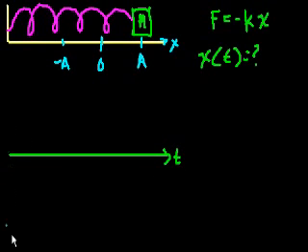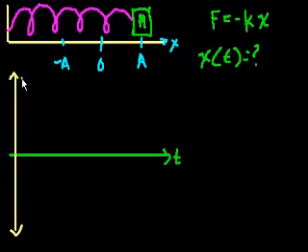This might be a little unusual, drawing the x-axis vertically, but that's because x is the dependent variable in this situation. So that's the x-axis, very unusually. Or we could say x of t, just so you know, x is a function of time. And this state that I've drawn here is what happens at time equals 0. Let me switch colors. So at time equals 0, what is the x position of the mass? Well, the x position is A, right? So if I draw this, this is A.